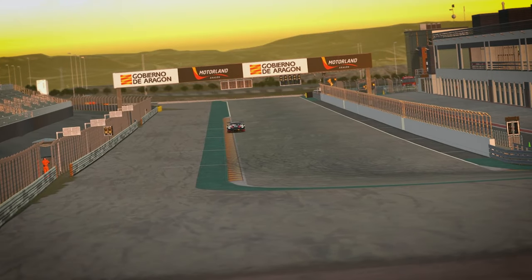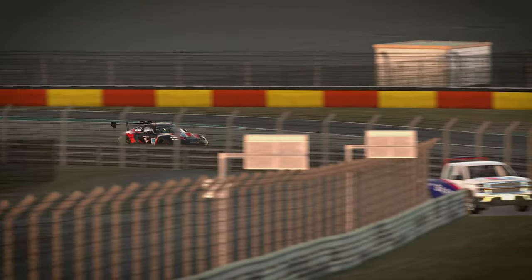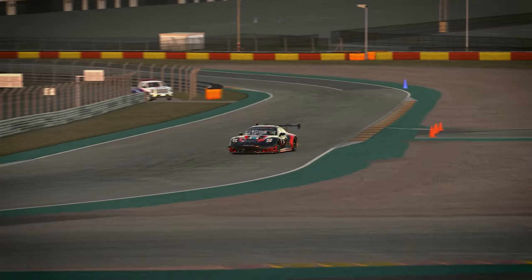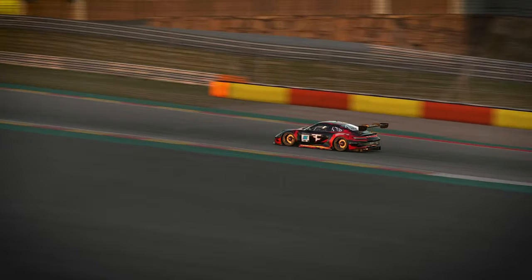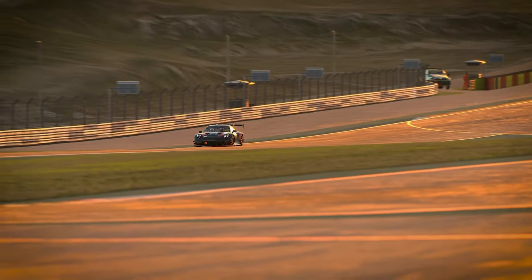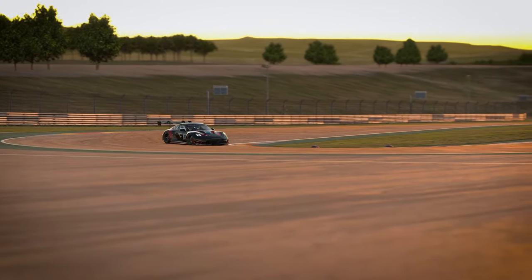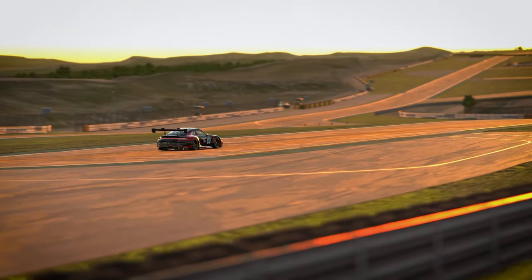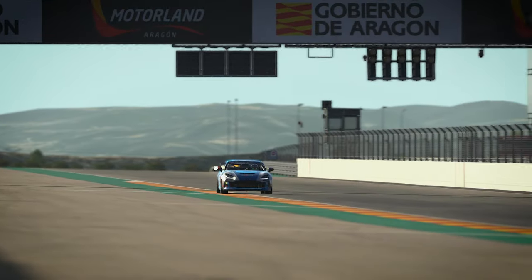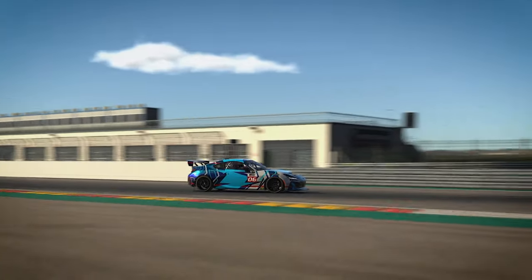The more standard rumble strips on the circuit also have significantly less grip on them as well compared to many other tracks on the iRacing service. This is most notable by braking on the curb into the final corner, where you'll instantly realize your deceleration is significantly impacted and you'll be sent long past the corner's apex. This is realistic in how many of the curbs on iRacing should work, but it's worth pointing this out as not all curbs on the sim have as big of an impact as these ones do.